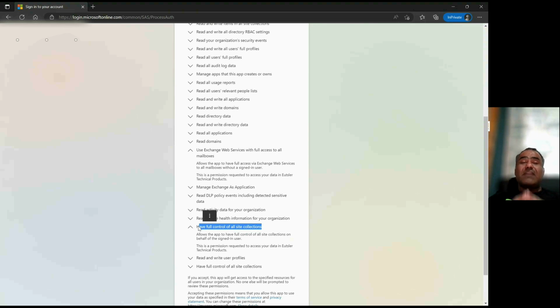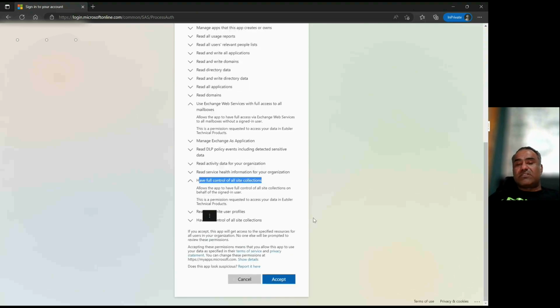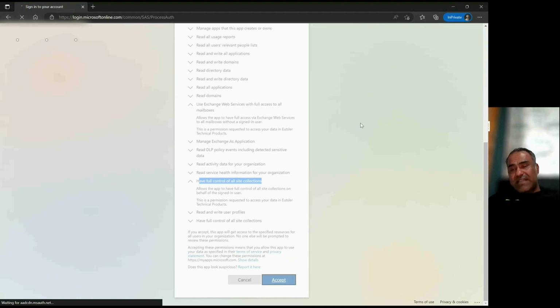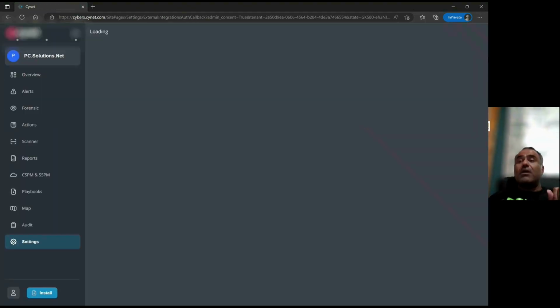The point is, a lot of these applications ask for too much access when they really shouldn't have that much access. And a lot of times people don't read this. They just go through and say, oh yeah, blah, blah, blah. I'm going to hit accept. You hit accept, and boom. Now this application via the API is going to have a lot of access to that cloud system.